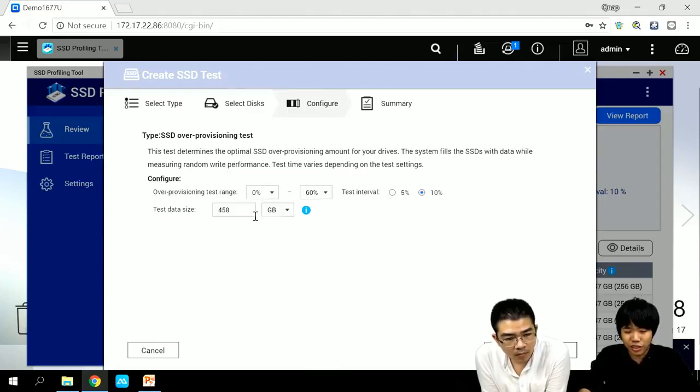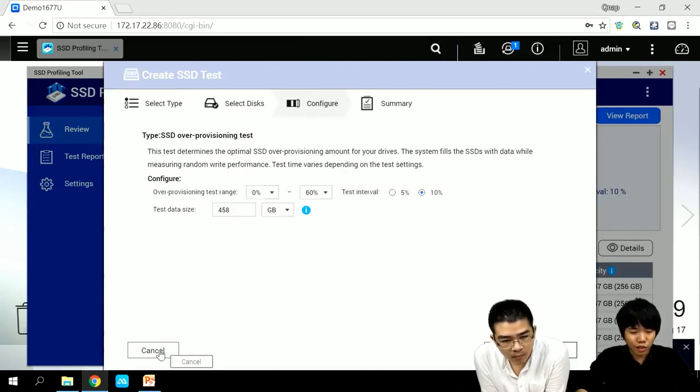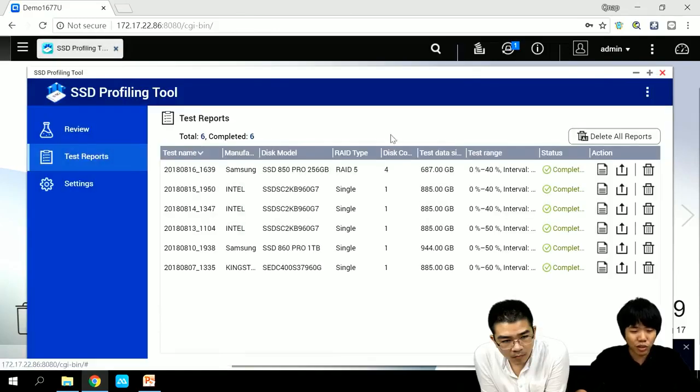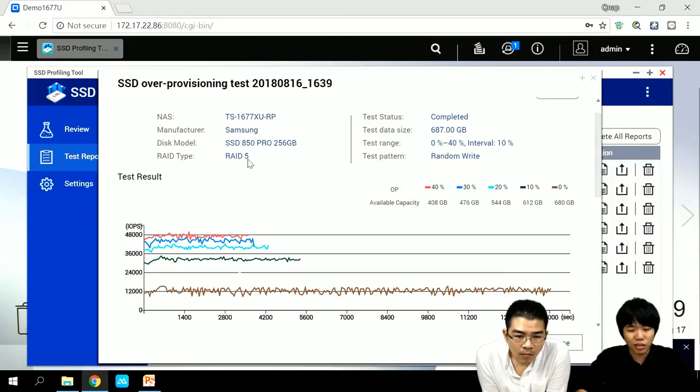This is a new configuration that we did not introduce in our 4.3.5 preview, because we think it should be fair that every over provisioning phase, however much available space it has, writes the same data size. So all the over provisioning phases get a result, and the difference between phases is only the different over provisioning amounts. Because we already have some test reports, we just cancel here. And directly we can see that there is already a completed test with a Samsung SSD.